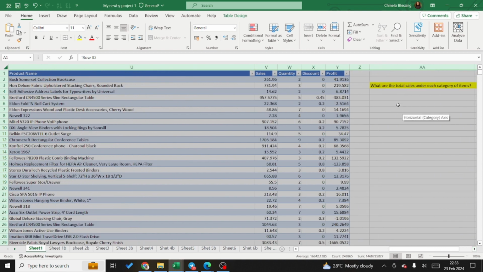The question says, what are the total sales under each category of items? What are the total sales under each category of items? Please, how many columns are involved in this question?